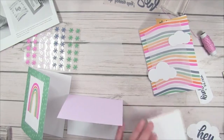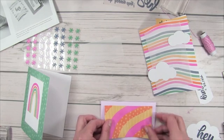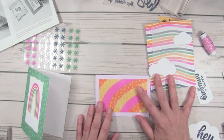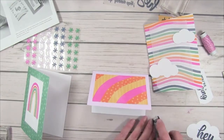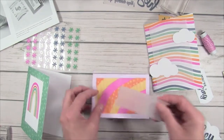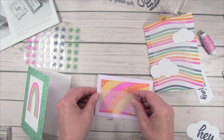I love how they used all of the ink colors in this. Sometimes the ink colors, I mean, they're not always made to go together. They're made to complement other colors or they're trendy, they're what's happening, but they're not always made to be stamped together. But I love how you could use almost all of them in this kit. And it was just such a bright, cheery card, bright, cheery collection of cards.